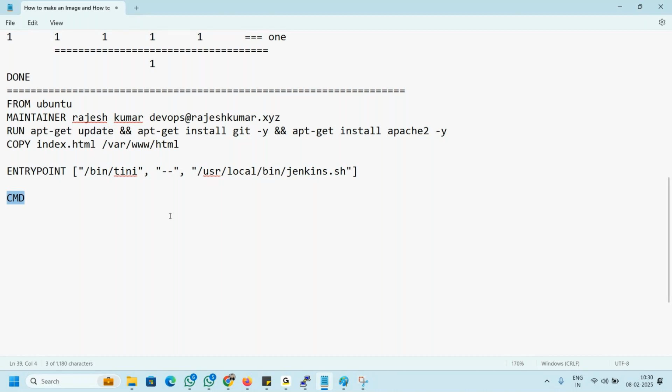So basically, when you want to run some application, those details should be provided in entry point or in CMD, right? Yeah. Now the question is, what is the difference between entry point and CMD?